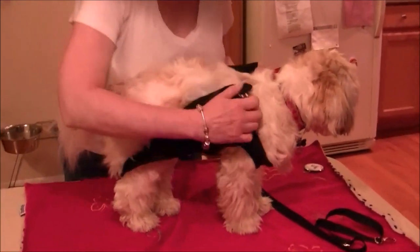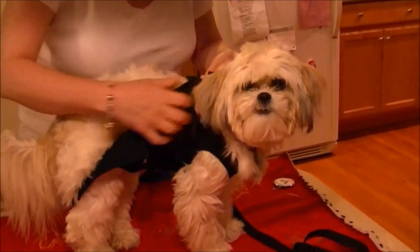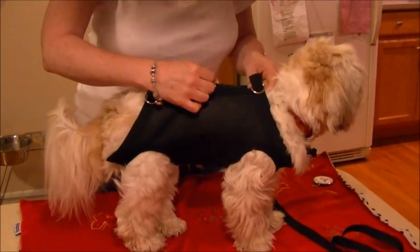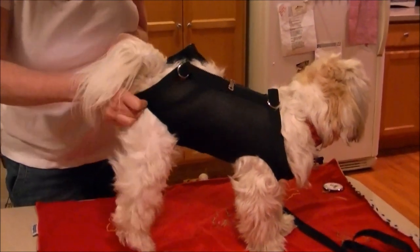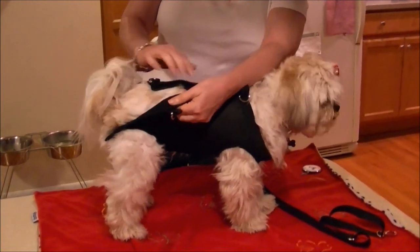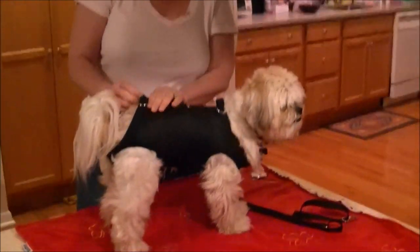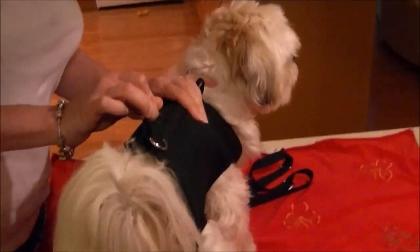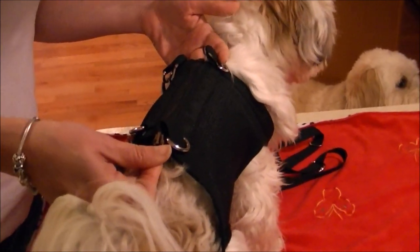The first thing we do is latch the zipper and pull it closed about one to two inches, and then we put the rear up. She did it herself — we didn't even have to put the rear legs into the pet cab. You can see there's an overlap here, an extra piece of fabric that goes under the zipper so the hair doesn't get caught. The pet cab closes with a zipper closure, not a velcro closure, which makes it very superior because the dog is much more secure.